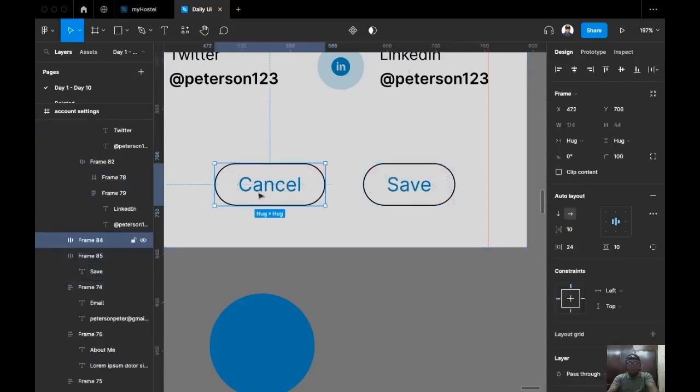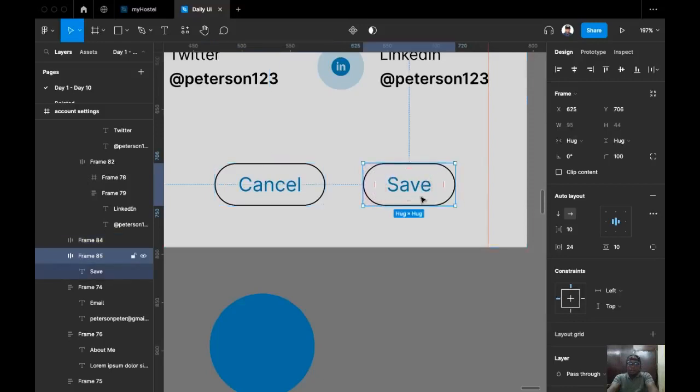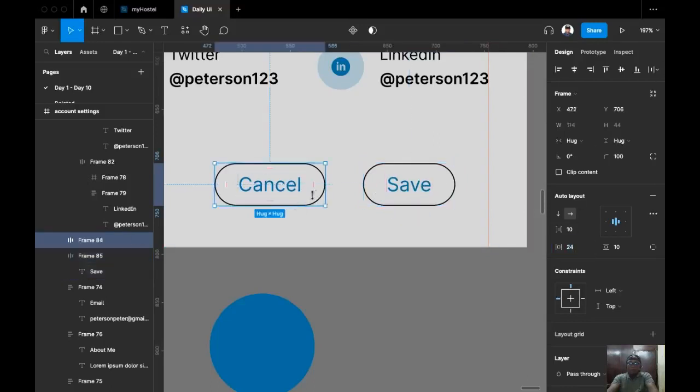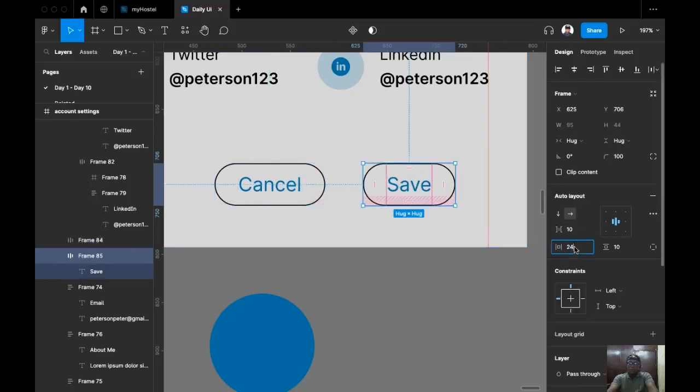So this is 104 pixels by width, but the width is not editable since it's an auto layout. Also when I select this, because I have edited it, we have 95 pixels by width. All I can do to have my 114 back is to increase the horizontal padding till I have my 114, or let's say 113 is okay, since we can't get 114.